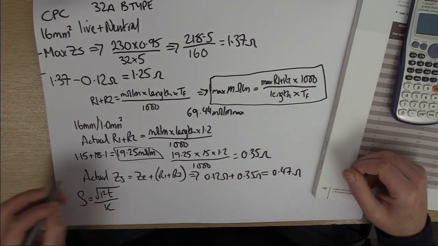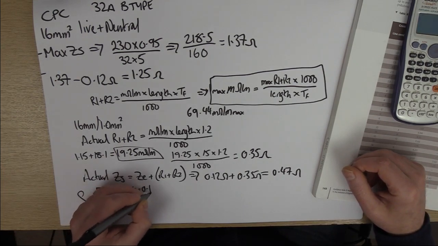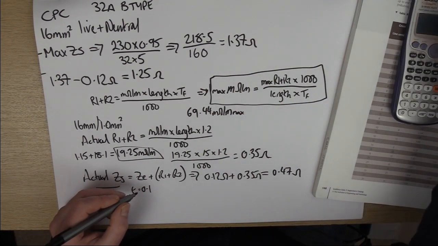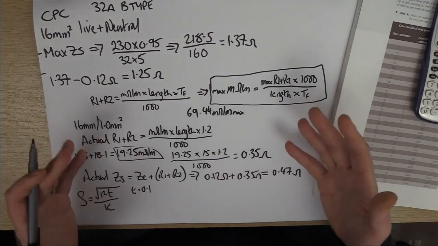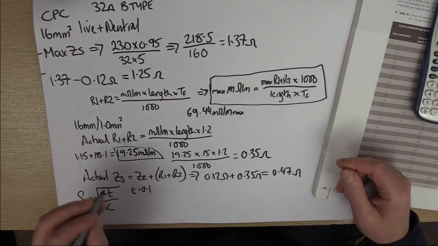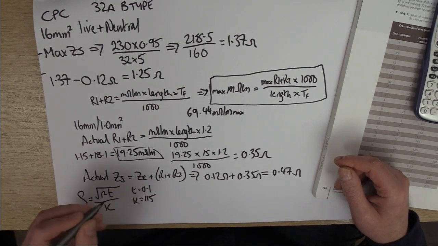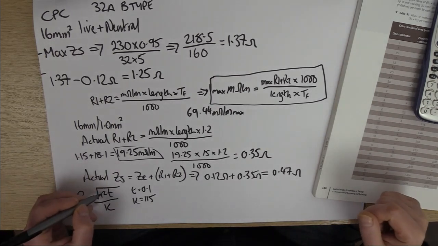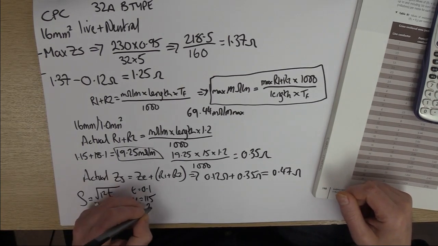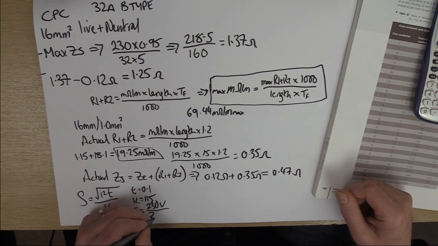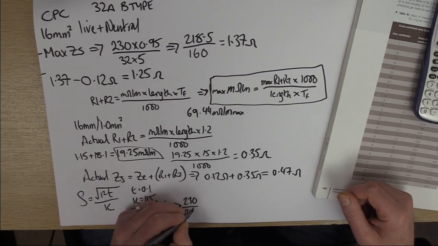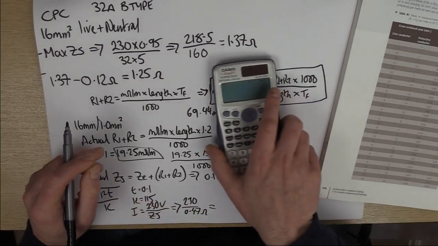So our t will be 0.1 because we're complying with ZS, and if you go to those time current charts, it will tell you that. It will trip instantaneously as long as it's under the max ZS. k is 115 again, table 54.3, I think. Yeah, table 54.3. And our I, again, I'm just going to keep 230 volts over our ZS. So 230 over 0.47 will give us a fault current then.